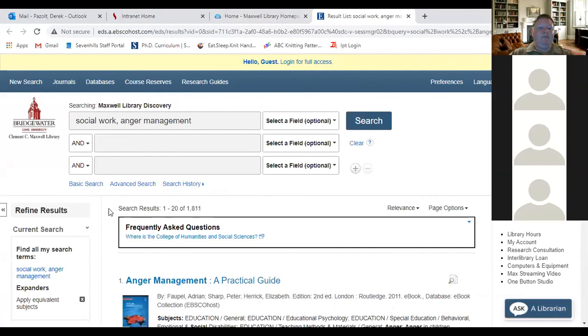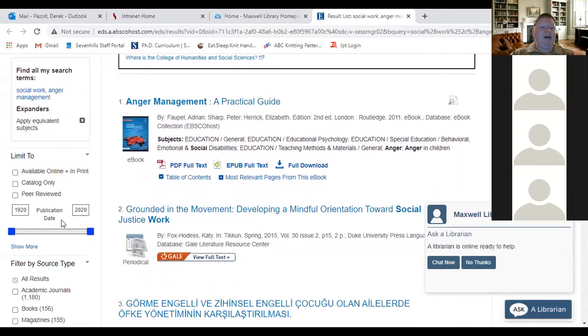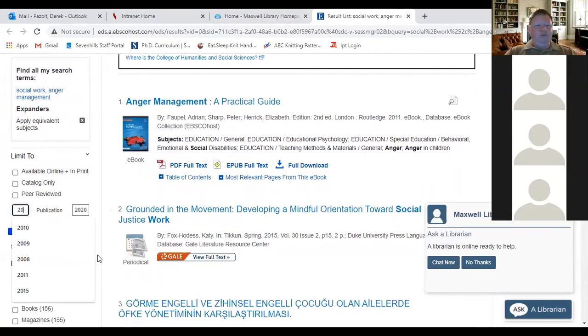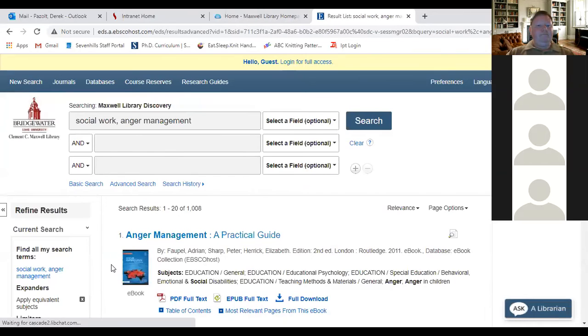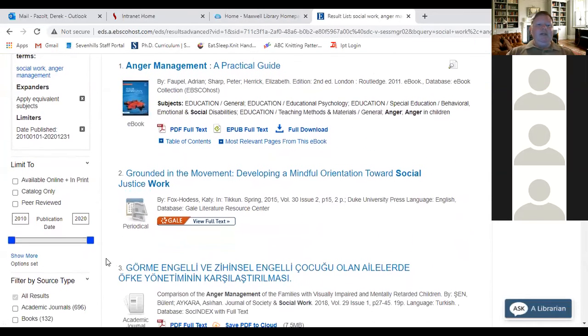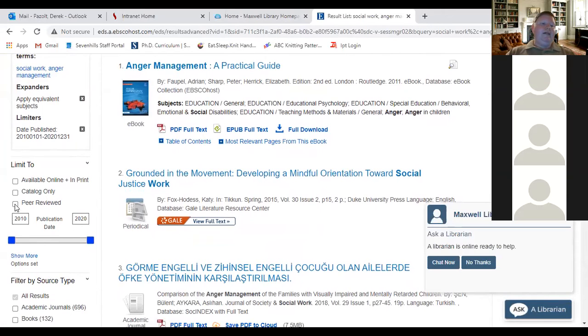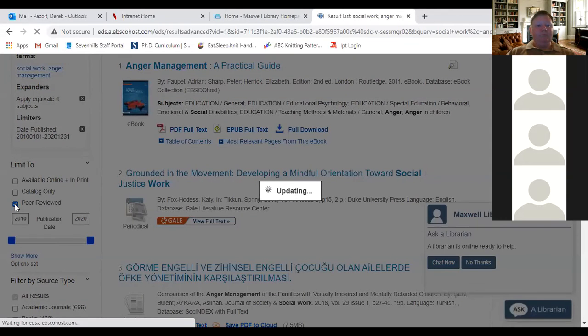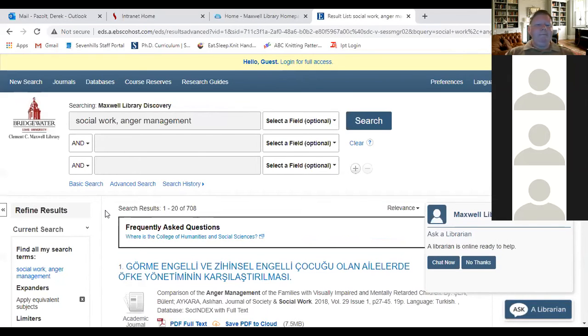Okay. So if you scroll down, I have 100 years worth of research available. Far too much. So I'm going to change it to 2010 and hit enter, and it'll refresh the screen. I scroll down again. So this is all the research within the last 10 years. It's the most up to date. I click on peer reviewed. I have now drastically reduced the options that would normally overwhelm me.